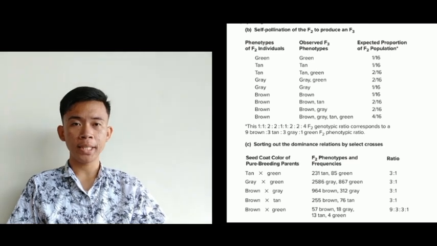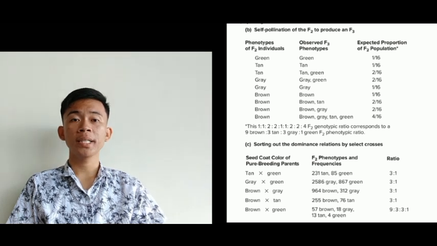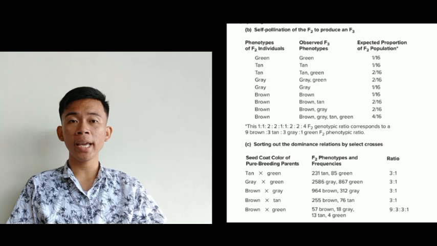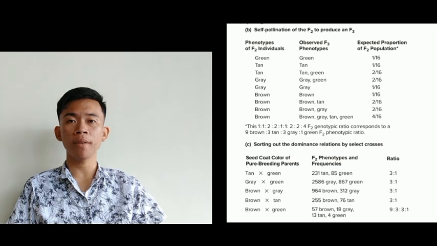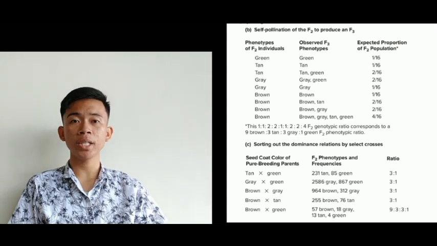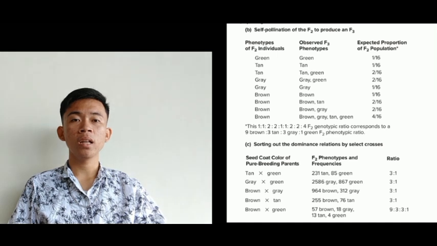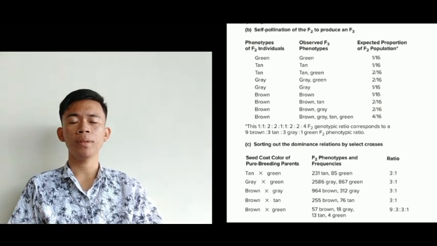First, the multiple genes. Seed color in lentils is determined by more than one gene. Let's denote these genes as gene A, gene B, and so on. Each gene can have different allele versions, and the combination of alleles at these gene loci determines the final seed color. Allelic combinations. Different combinations of alleles at these gene loci can result in various seed colors. For example, if gene A has alleles for brown seed color, AB, and gene B has alleles for green seed color, AAB, the lentil seed will likely be brown.